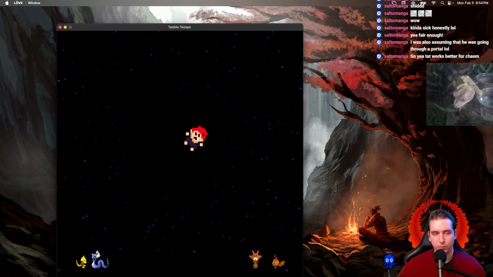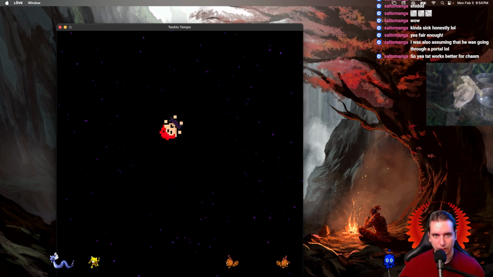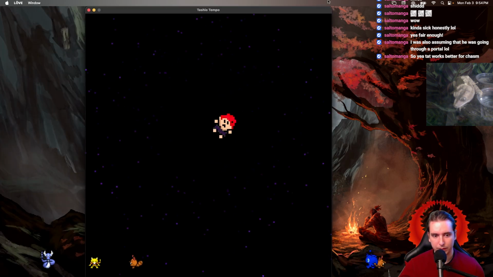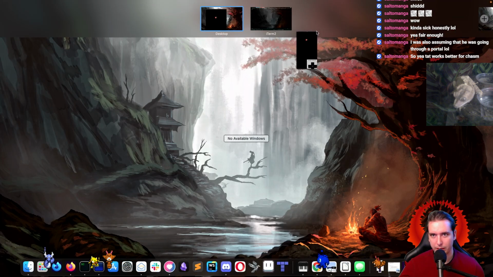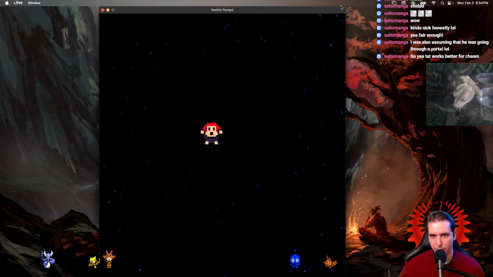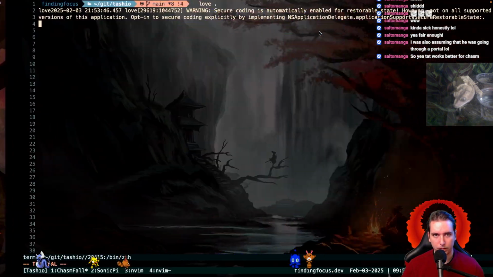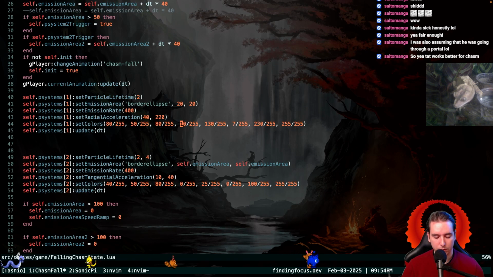Now, one thing I am worried about is, because we're in the chasm state, we're not rendering the Game Boy. Oh, see how jacked up the Game Boy part looks? If we shift our, what's it called?